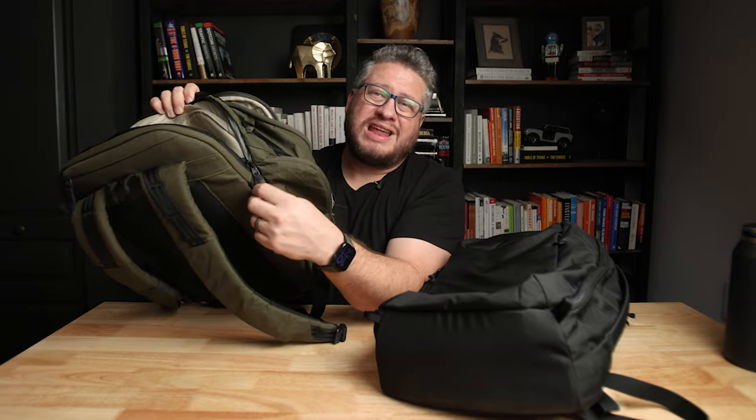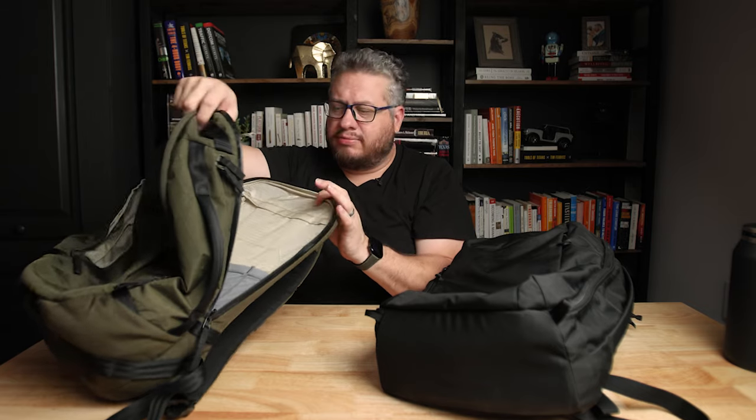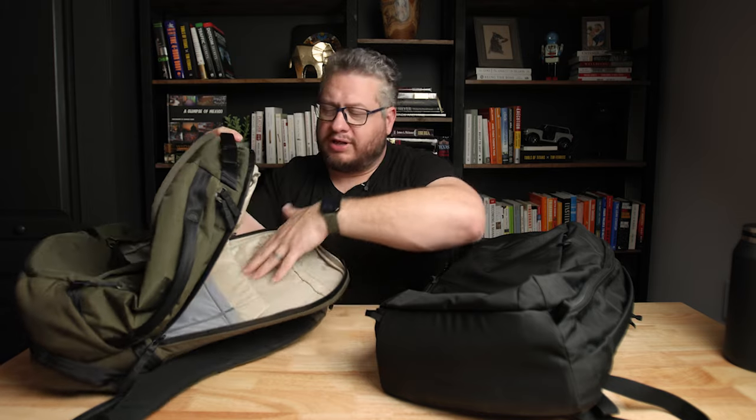Okay, quickly looking at the computer pockets, the Able Carry has an interesting thing going on where the computer pocket does not go all the way down on both sides. It goes partially down on one side and a lot further down on the other, which makes access just a little bit more difficult. I'm not even going to say it's hard, but it's a little more difficult. There is a designated laptop pocket here, a designated sort of an iPad pocket here, but it's kind of a shallow pocket. I don't really know. The iPad sticks up pretty high and it creates kind of a weird situation. I'll show you that in B-roll.